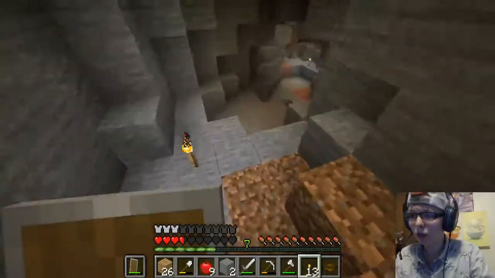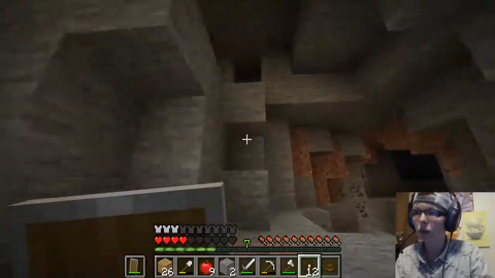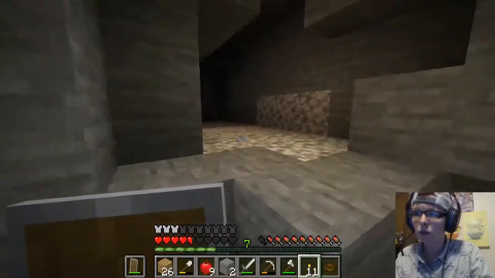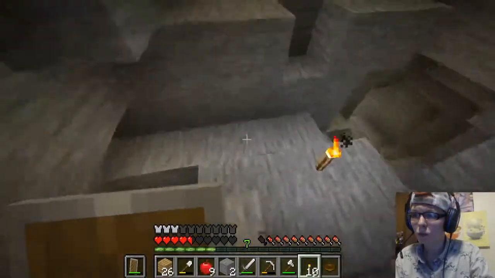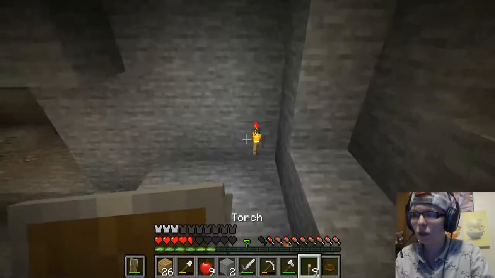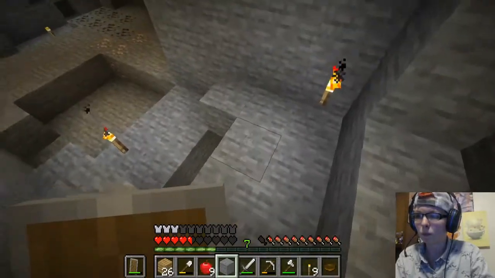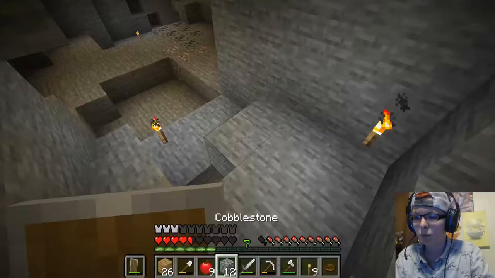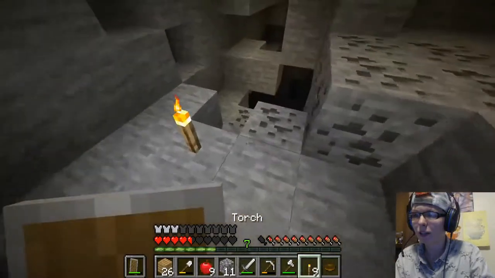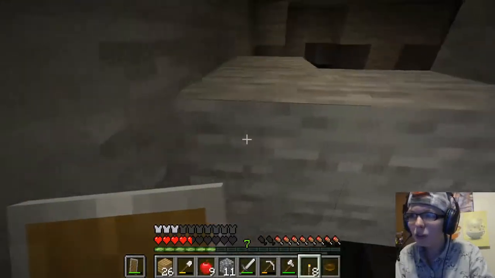I think we've already explored in here. Ooh, there's a big chunk of iron. Maybe we haven't. I think I might have started exploring this way and then ran into something. There's a skelly boy and a creeper. They shouldn't explode if they can't see me, right? Above a mine shaft.